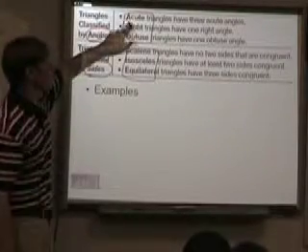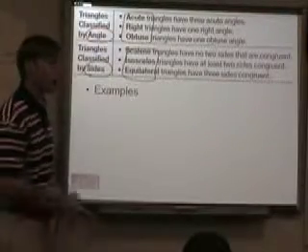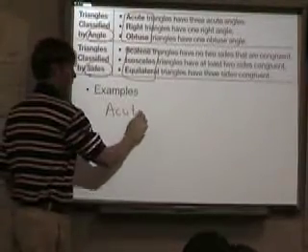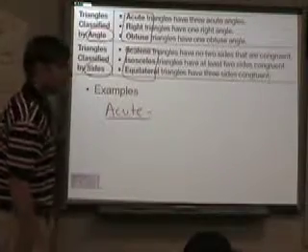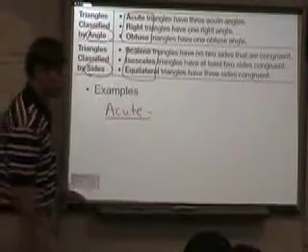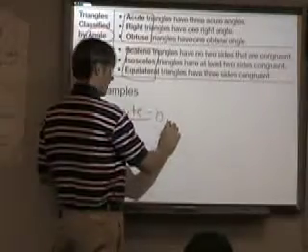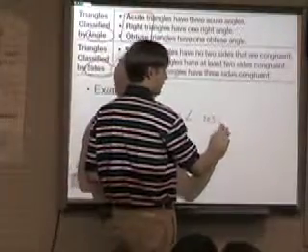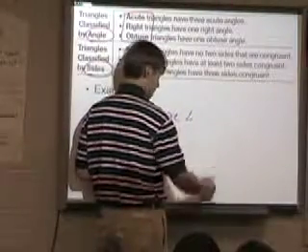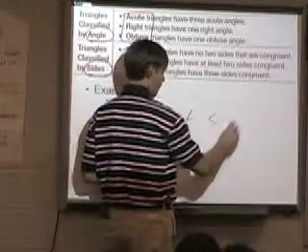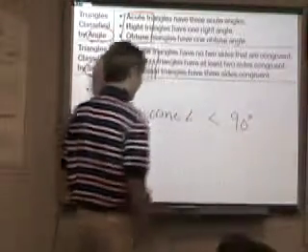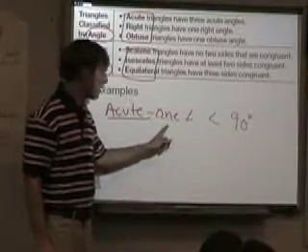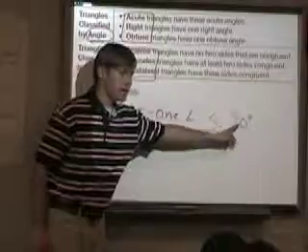Now, we know an acute triangle is a triangle where all three angles are acute. Tell me what the word acute means. It's an angle less than 90 degrees. You need to be copying this. Look up here, let me read it to you while I point so you can see. An angle less than 90 degrees.